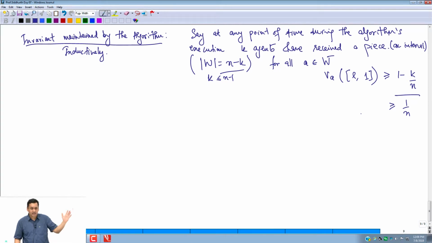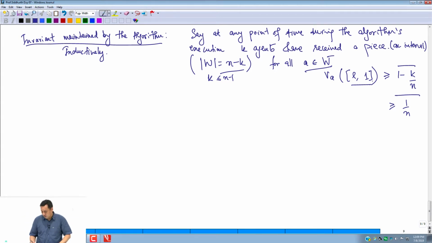When one agent gets assigned an interval, k is 1, and for whoever remains in this set W, the value of the remainder cake, where I update L, is 1 minus 1 over n. It's still quite large. When two agents go away, it's 1 minus 2 over n. It continues to be large enough till all the n minus 1 agents are assigned.